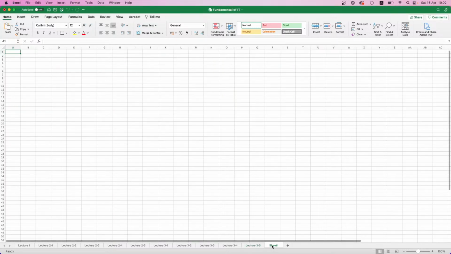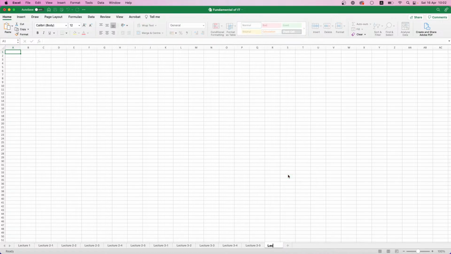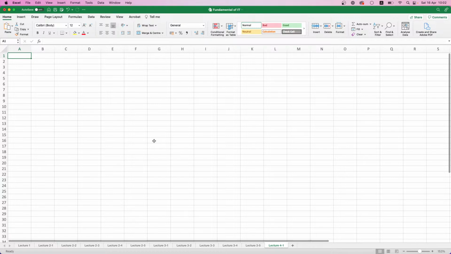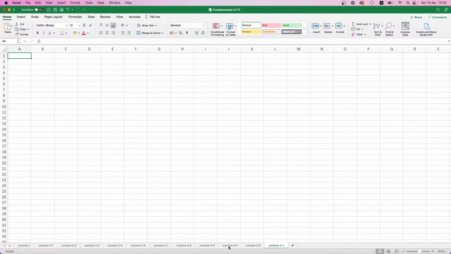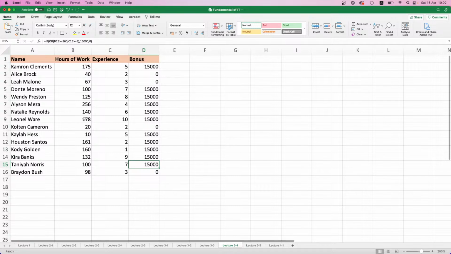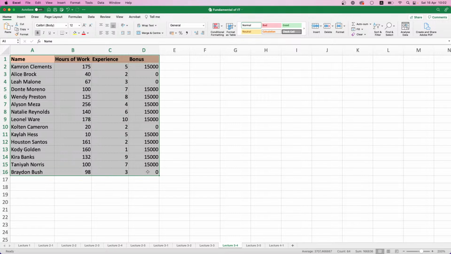Let's create a new worksheet, name it lecture 3, 4, 1. Make it a little bit bigger. And what we do need, we need a table with name, hours worked, experience, and bonus. Let's copy this table.